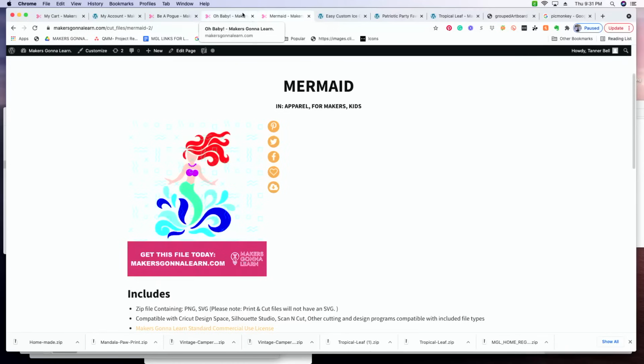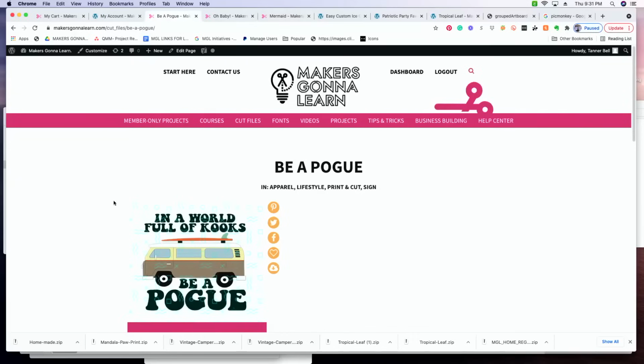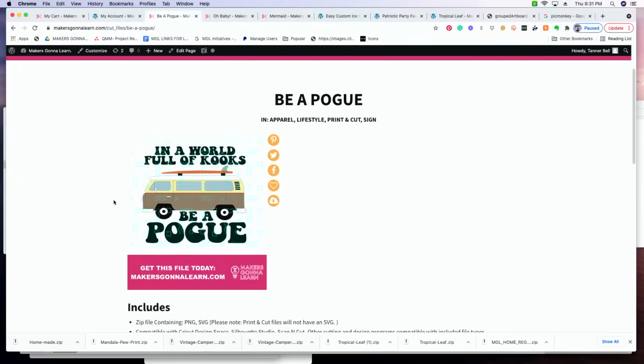So you're also going to want to check out some of our other print and cut files that are ready to sublimate. If you watch some of the Netflix shows, this is from one of them, Outer Banks. It is so much fun and it is awesome.